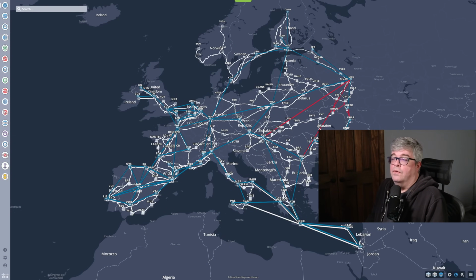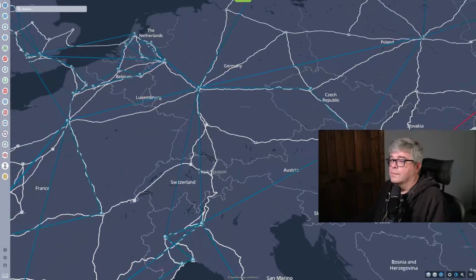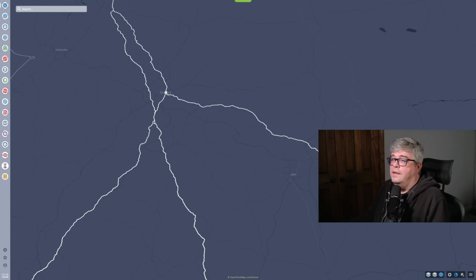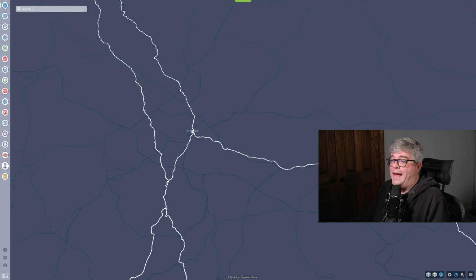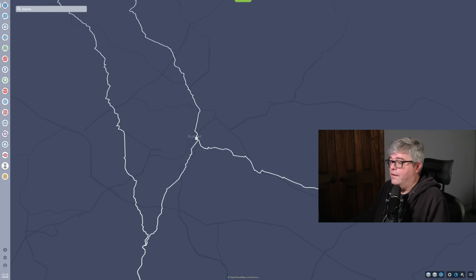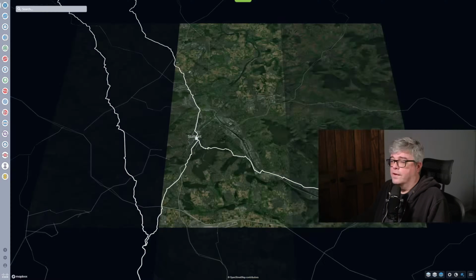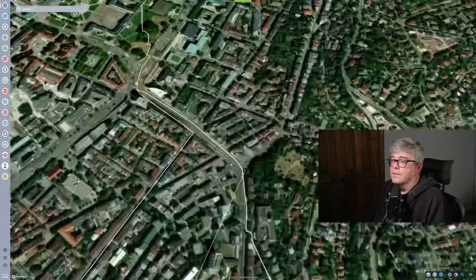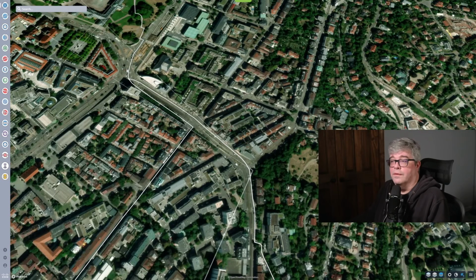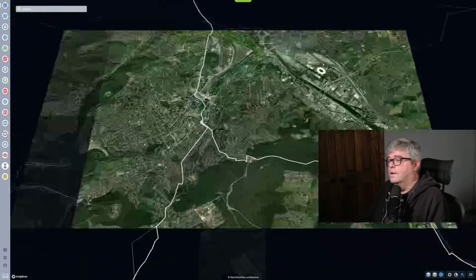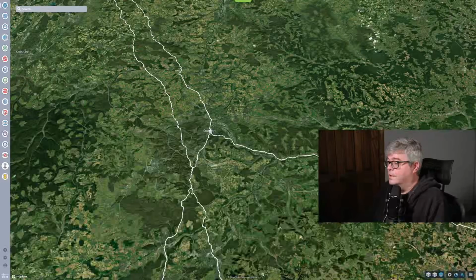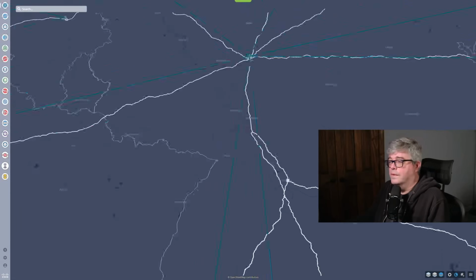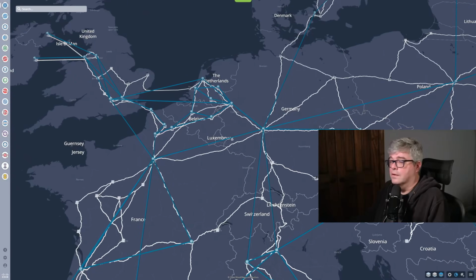The white lines that do have squiggles in them, I'll go ahead and just pick an area here and zoom in. These represent optical paths that we do have information on. And if I swap this over to the geographic view, we can actually scroll in and see where the fiber goes under the ground. Okay. I'm going to, for the moment, switch back to this map view because it's cleaner.